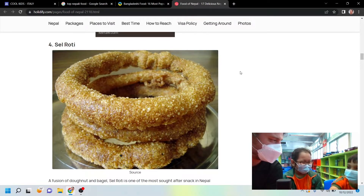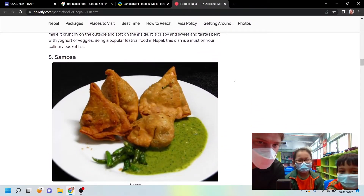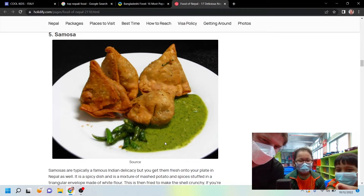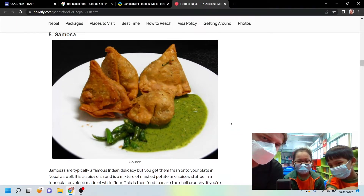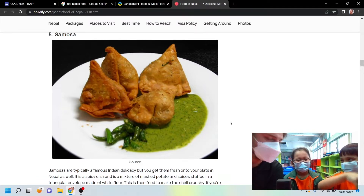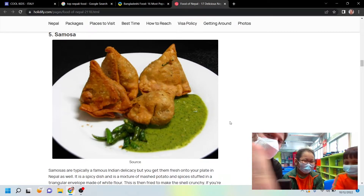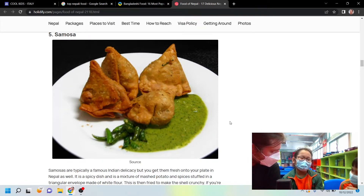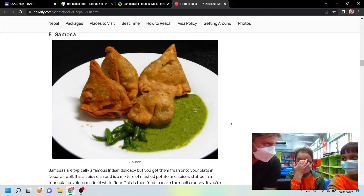Do you have a similar thing to donuts in Bangladesh? Nothing? Do you have any like fried bread stuff? Yeah. What do you call it? I forgot the name. Samosa. Samosa. There's vegetables in samosa. It's very good. Finally we found something Abdullah can cook. How do you make the skin of the samosa? I don't know, my mom just buys it. And then you put the stuff inside and fold it yourself, right? Yeah. How do you cook it? We buy it like this and we eat it like that.